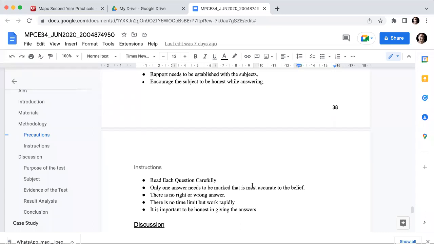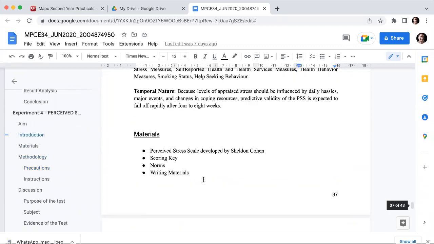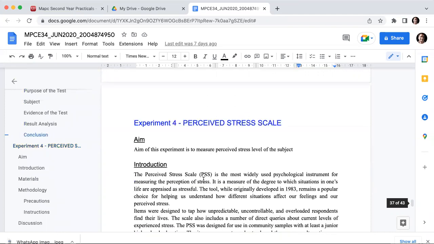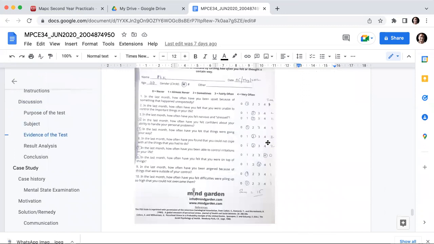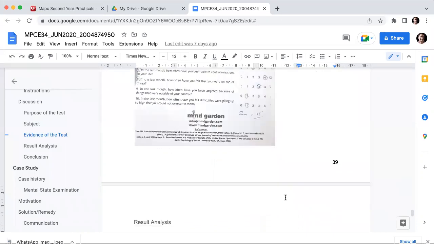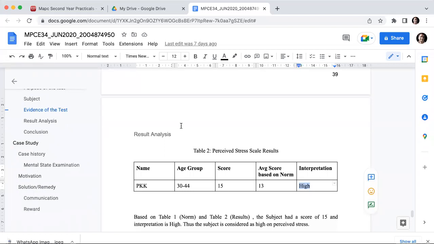Any questions on the perceived stress scale? We are just adding the scores, right? We are not dividing it by 10. No, you are not dividing it by 10. You are just adding the scores. The only aspect that you need to be careful about is that there are some negative questions for which you need to reverse the score. Only 4 questions are negative questions which you need to reverse. Once you reverse the score, it is just a matter of adding the scores. Yeah. Sure. Okay. Yeah. Thanks. So that is the perceived stress scale, which is very, very easy. You are just determining whether your stress is up or not.